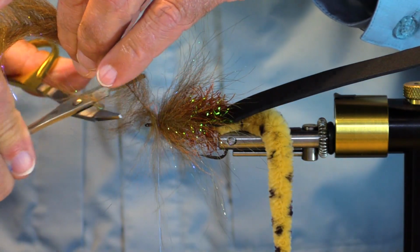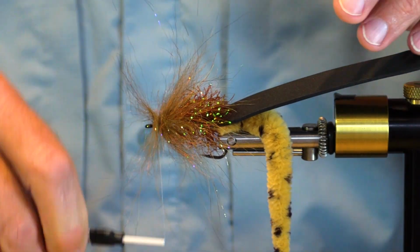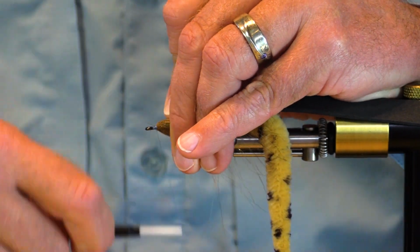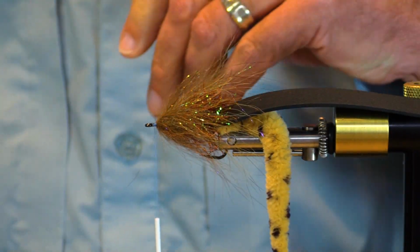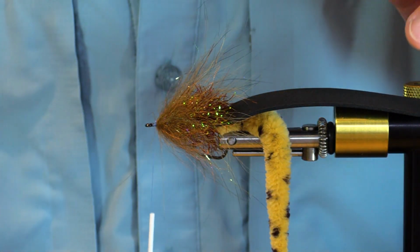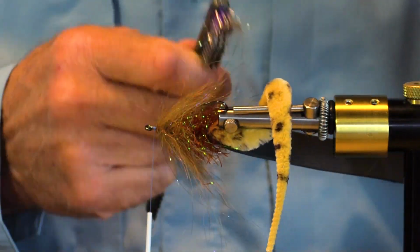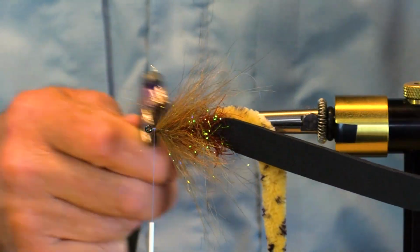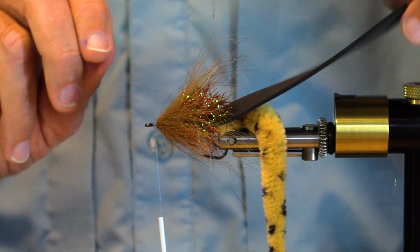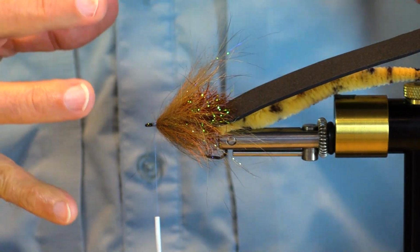Now I only took 2 turns there. This is a piece of wire. So I'm gonna put another 2 turns behind the wire. So come on in. Come on around behind the... So I got my brush on there. And what this does, sometimes people tie these flies and they'll do it all in the back. But I wanted to lengthen this fly.